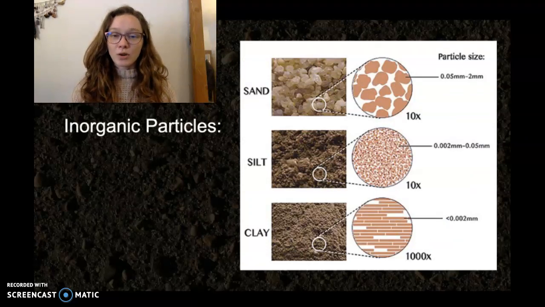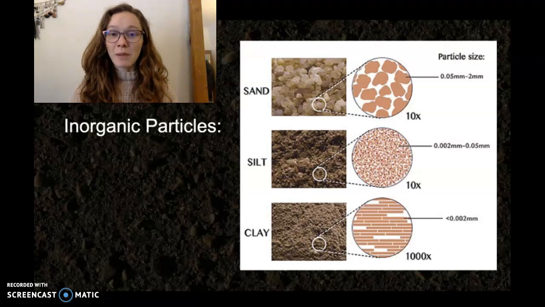Because inorganic particles are the largest part of our soil, let's look a little bit more at those particles and what can be different about them. So the biggest factor in how these particles are going to affect our soil is not actually what they're made of, but how big they are. So we break down our inorganic particles into three categories based on size.